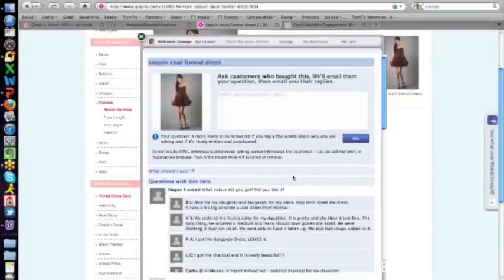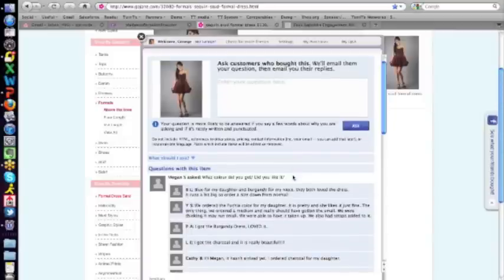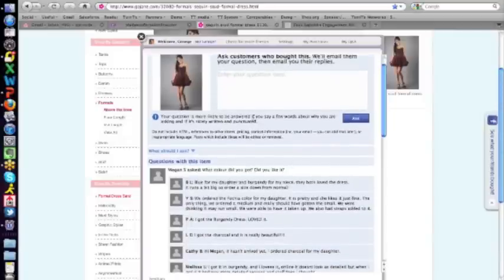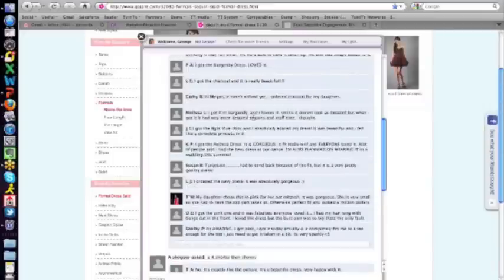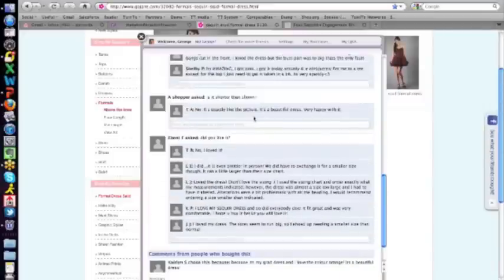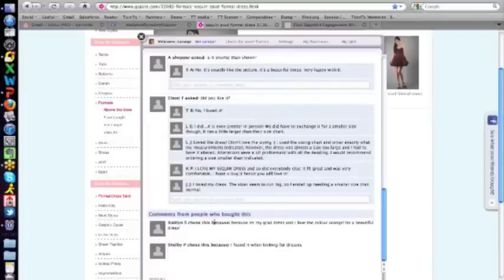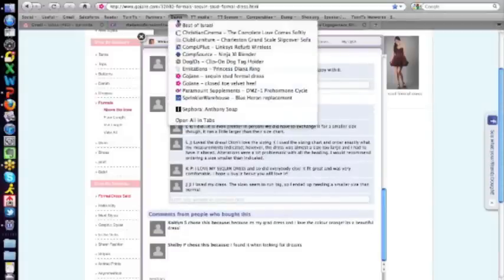So I'll just open it and show you. It looks a lot like the other one. You can see there's a picture of the item, and below it a whole bunch of that user content and a couple of those checkout comments. And let me show you just a couple of other stores from the front end before I show you what it looks like going through.